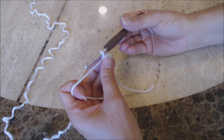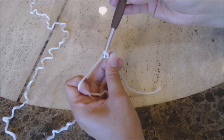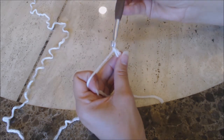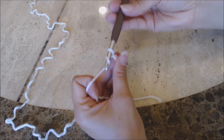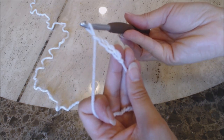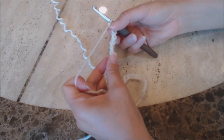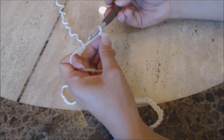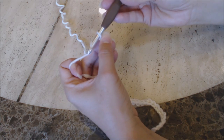And I'm just going to show you how to do four of them. Yarn over, turn the hook upside down, and go through that loop for one chain. Two, three, four. So go ahead, finish the chain of 30, and then come back. Now we're going to move up to the second row. So you're going to hold that last stitch you made, and then make a chain one.